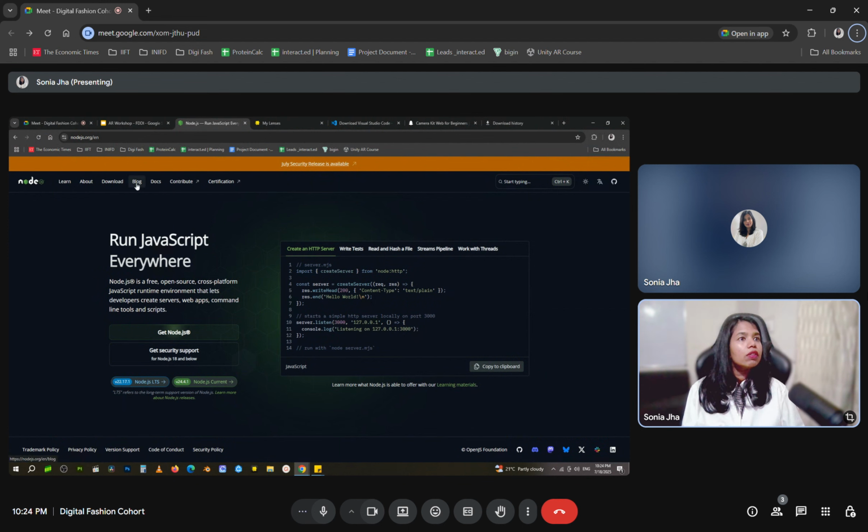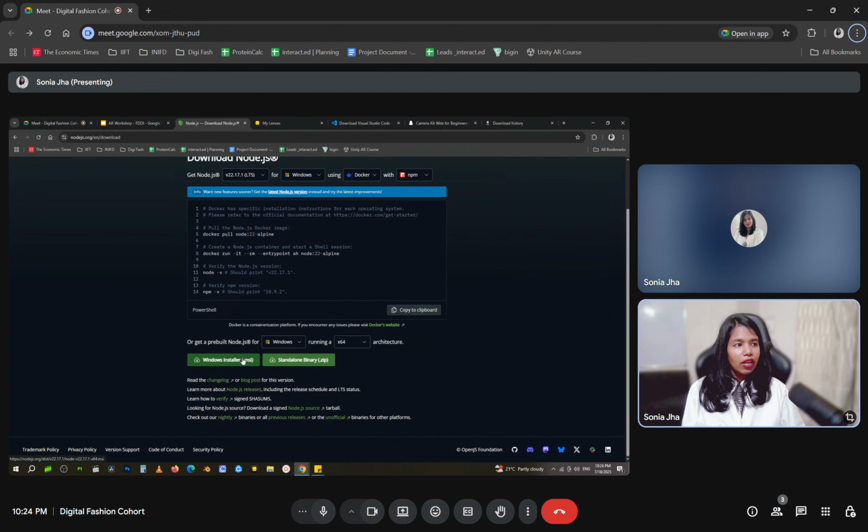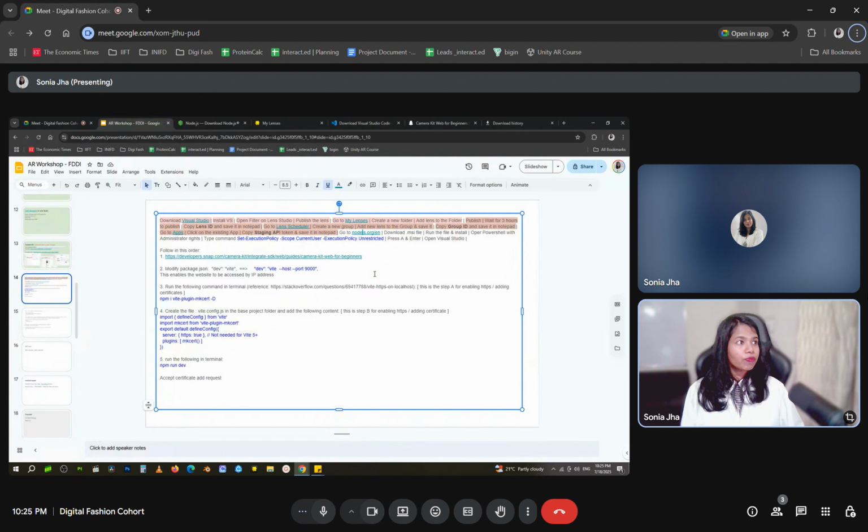Download Windows Installer MSI file. Or if you are on Mac, then you can do your thing with the Mac. I have already done this. It comes to my downloads, and I run the file and install it.